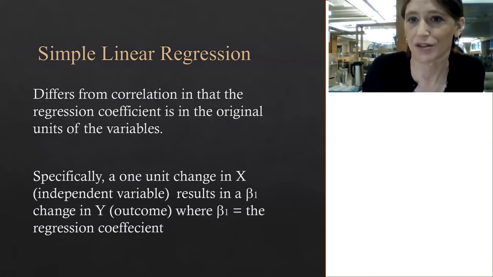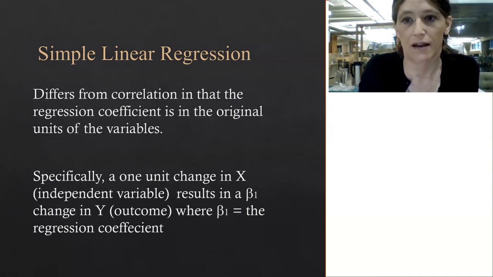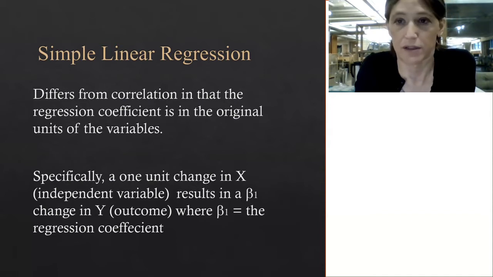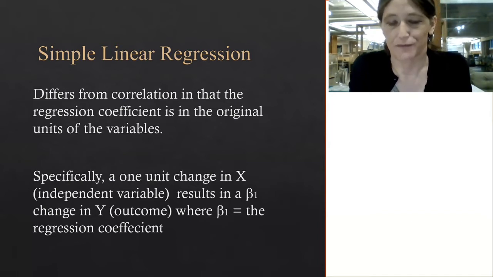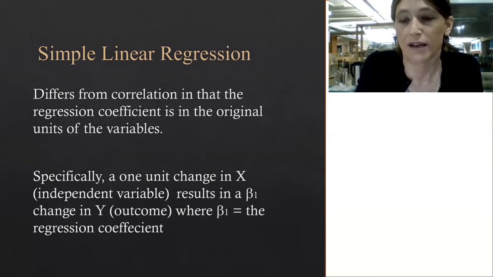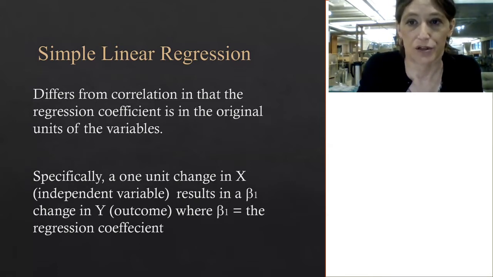So the same as correlation, in that we have two variables, and our outcome here is going to be a continuous or interval measure, same as correlation. And on the independent variable side, we can actually include other types of variables. But now we're going to focus on the relationship with correlation. It's pretty nifty that we can use a linear regression model to include categorical, ordinal, and other types of measures as independent variables predicting a continuous outcome.